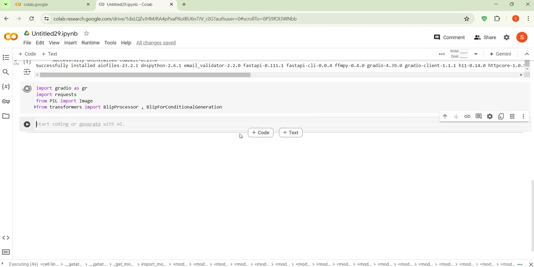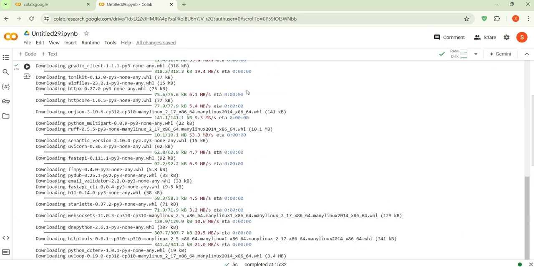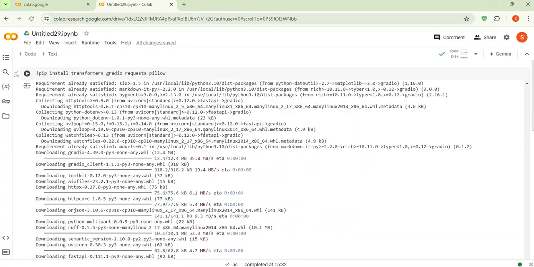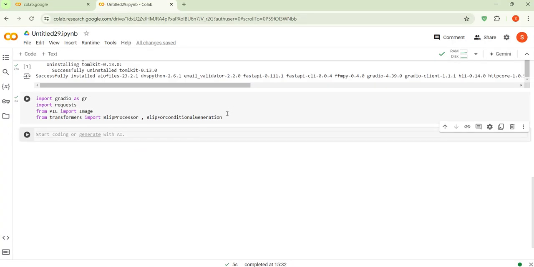I do recommend you guys to write the code in separate cells, because for instance, for the installation I wrote a separate cell for the necessary packages, and for the imports I wrote a separate one. Why do I do this? For comfort.